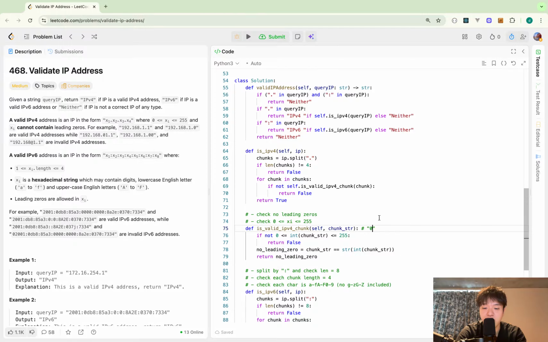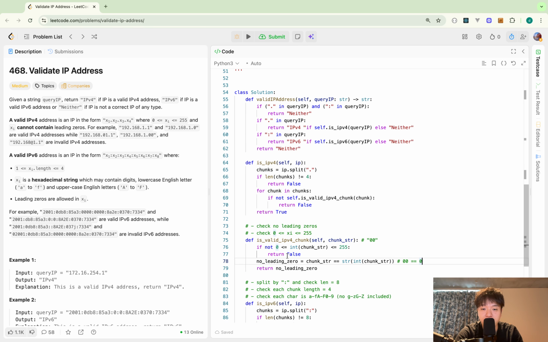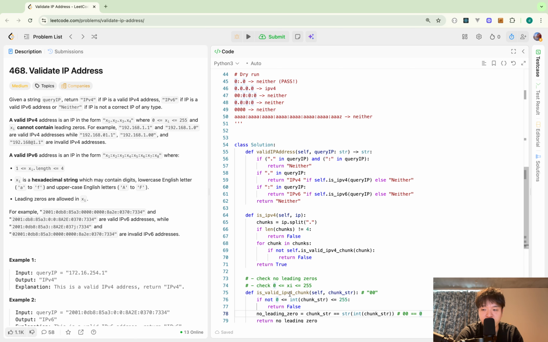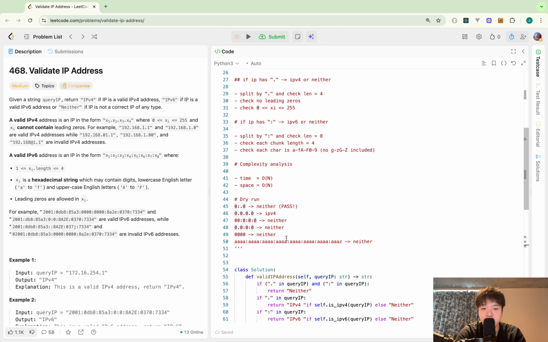Yes, but in this case, it is 0, 0. Here, this becomes 0 is equal to 0. The chunk string is originally 0, 0 is not equal to 0, so this becomes false and returns false. Okay, the isValidIPv4Chunk method is covered.